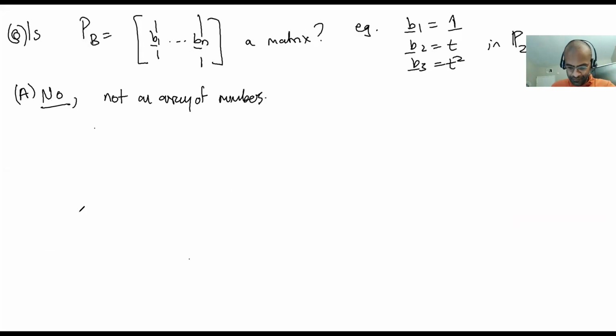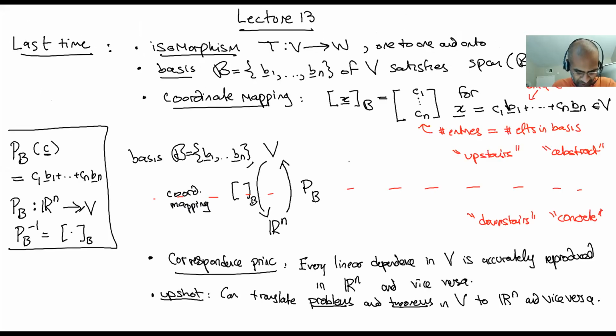Okay. I actually have a question regarding that last question. Yep. So would you describe PB as like a set of the linear combinations then? No. So PB, you just describe it in words. It's this linear transformation here in the box. It takes a vector in Rn, which is just an array of numbers, and it spits out a vector in V just by forming the linear combination. Okay, thank you. Yep.